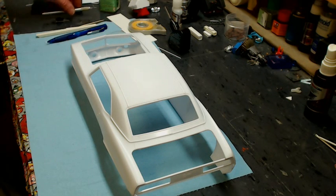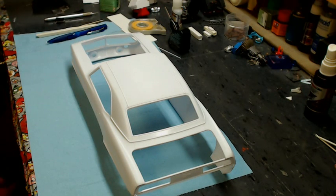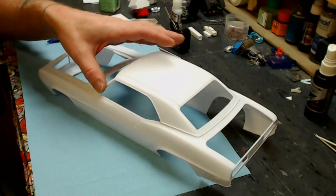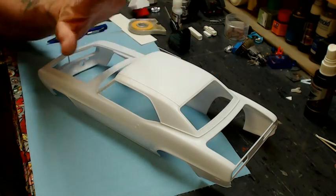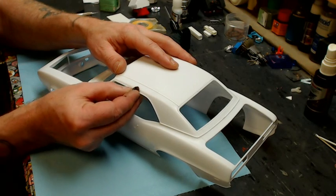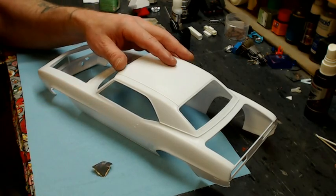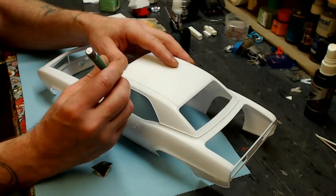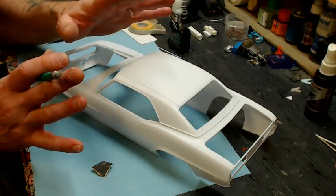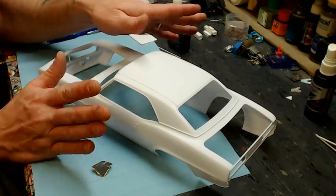And then the next thing that we're going to do, and I'm not going to do this on camera because it's just boring and it's very simple to explain, is prep all of our kit drip rail and moldings around the windows and get them ready for bare metal foil. So I'm just going to go in with a piece of sandpaper, and lightly knock down any of the sharp edges on the trim. I may even come in with the hobby knife and do a little bit of scraping on certain areas just to roll everything and make it so it doesn't have a sharp edge that'll tear the bare metal foil. But get all that prepped.